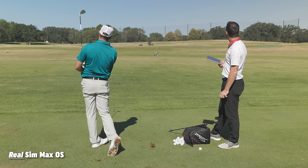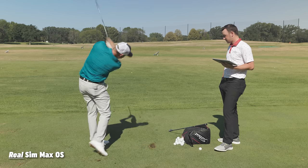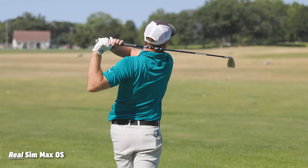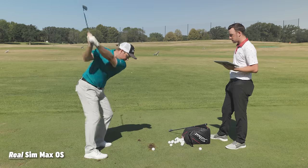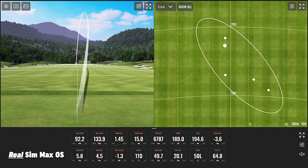Felt pretty good too. Maybe I should switch to graphite. I mean, the 60 gram shaft. Maybe that's your moneyball. Yeah, they felt like five pretty good swings there. That one felt really good.